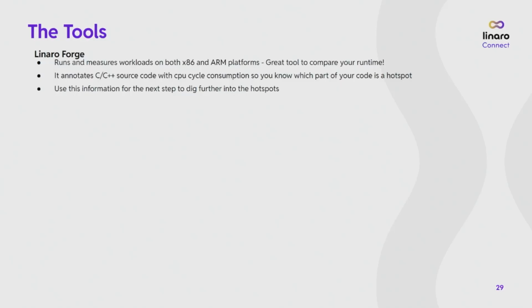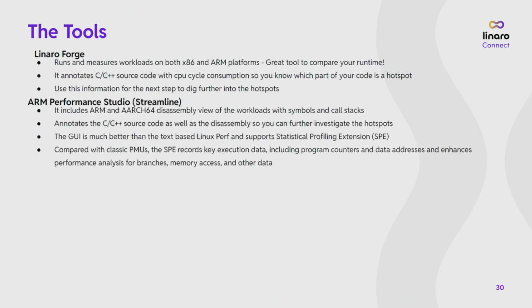There is LIS25. It can help you with cross-platform comparisons. In my case, for instance, you can run Forge and look at C++ or Fortran code on X86 and do the same thing on ARM. And I am not aware of many other tools that can do this, so it's a good tool to start with if you're porting code, and it would show you where the differences are. Once you know those differences, then you can move on to using ARM Streamline and performance tools.